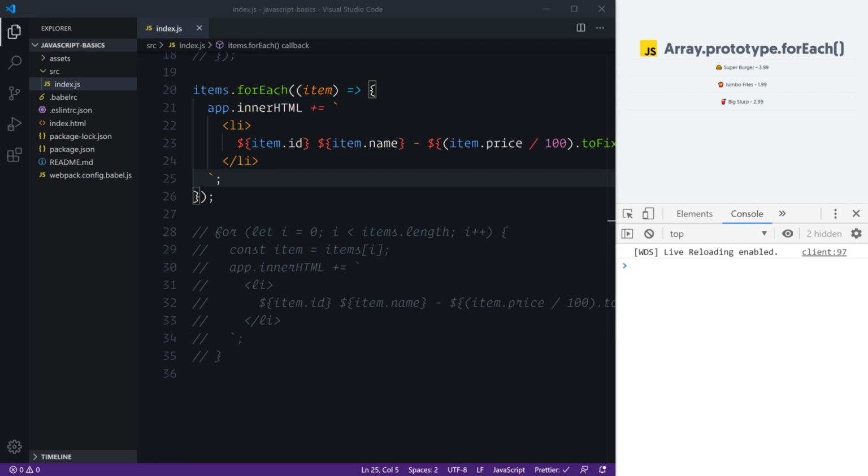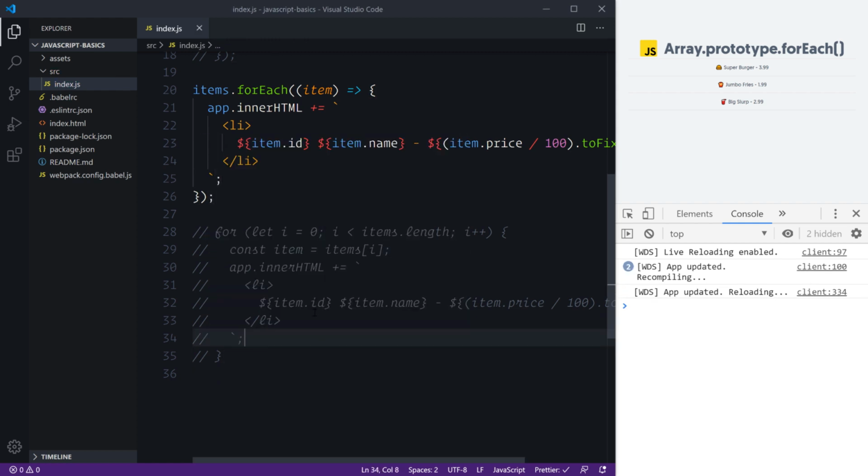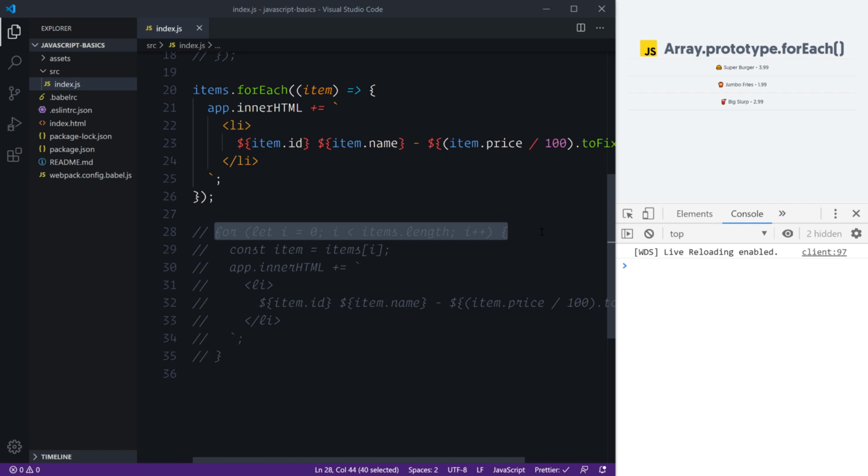Now, there are some other interesting points about forEach. There is no break statement that we would typically use inside of forEach. We cannot break or use the continue statement. And similarly, while the imperative for loop gives us a longer and a more typing heavy solution to looping our arrays, we can do things that are a bit more advanced, such as looping in reverse, for which case we'd want to stick with our for loop or the for of loop.